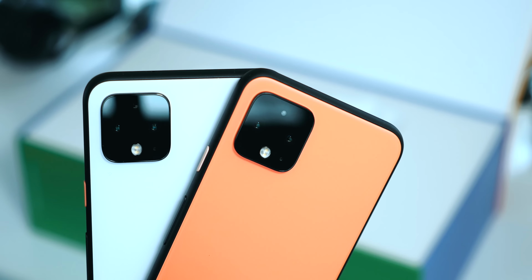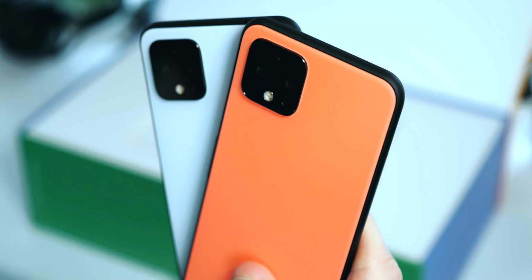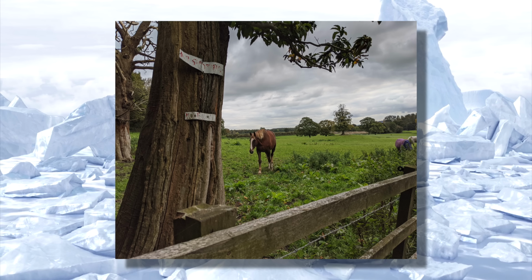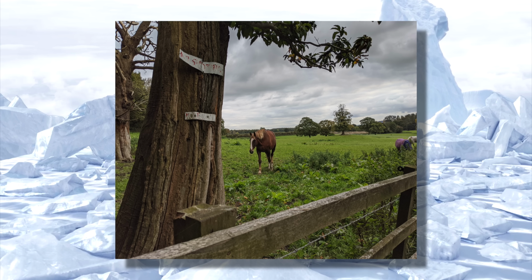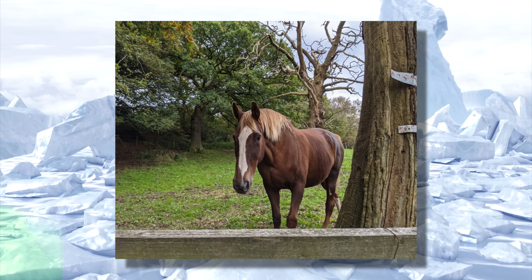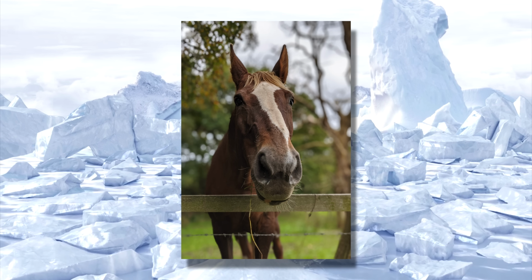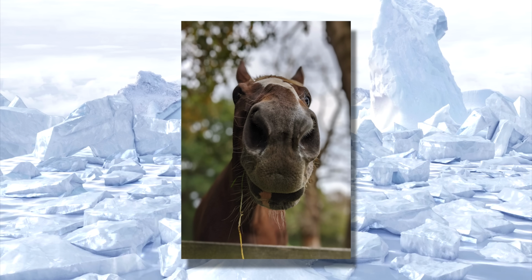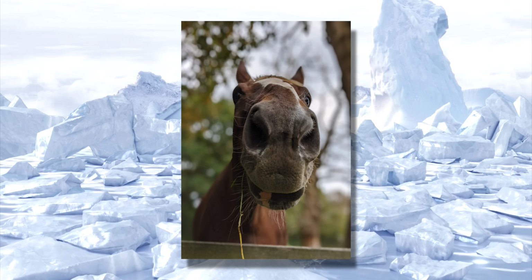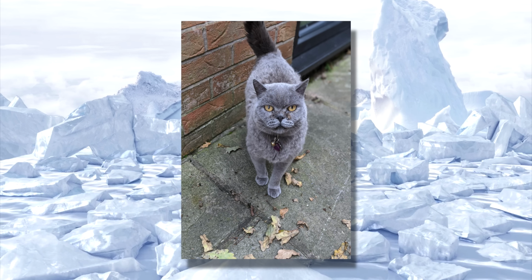So in that camera setup we have two camera lenses, a primary 12.2 megapixel lens with f1.7 aperture and a 16 megapixel telephoto lens with f2.2 aperture and 2x optical zoom. Photos are, as expected, pretty darn brilliant, thanks in large part to the post-processing that quite simply no other manufacturer on the market can match. In particular, with its portrait mode, it is hands down the best point and shoot smartphone available. Because it's very software heavy in post, it can snap the shot quickly and sort it out later, meaning shutter speeds etc. are lightning, and you can snap those action and pet shots etc. with stunning accuracy and very minimal motion blur.